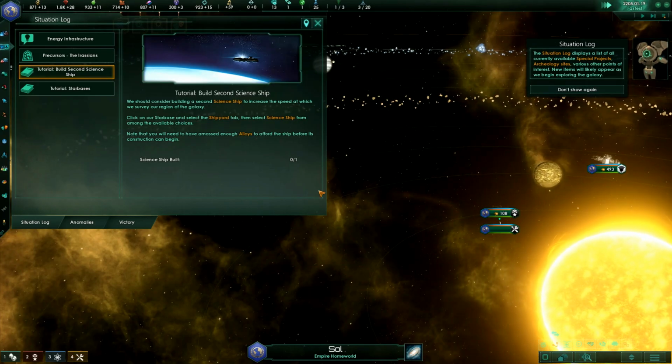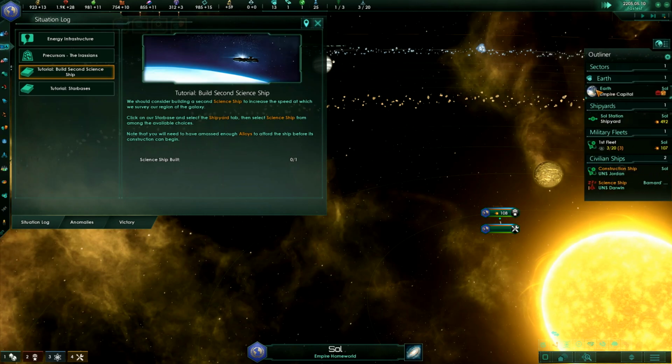So click on the side, select the shipyard tab, okay, and then science. So we have to remember this now. Select the shipyard tab and science ship. You need to have amassed enough alloys to afford the ship before its construction can be built. So again, if we need to have alloys, then why don't you tell us how to do that? So let's click on How. May I assist you? Go away.